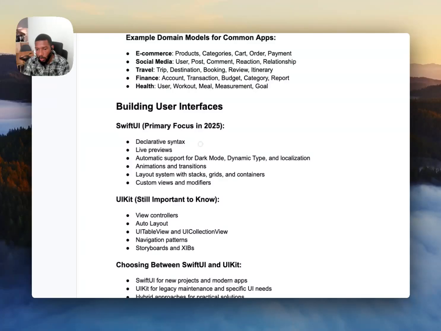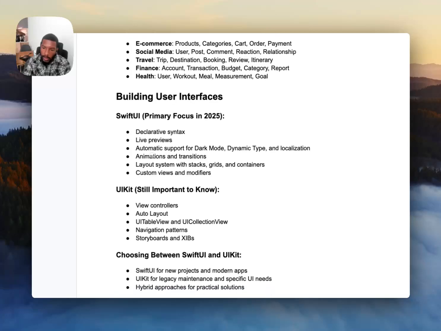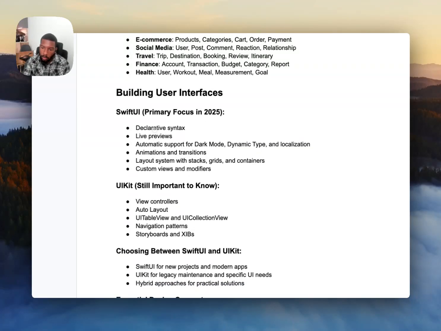I have some tips here on what to expect with SwiftUI and what to look out for. I'd say the biggest piece here is that it's a declarative syntax. So what that means is that it's set up in a reactive way in terms of listening to your domain models on how to react when the user selects this or types in that.